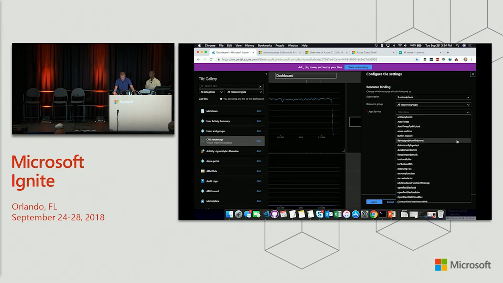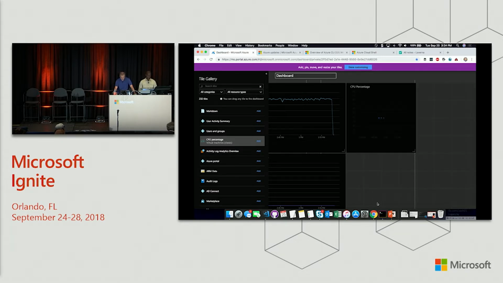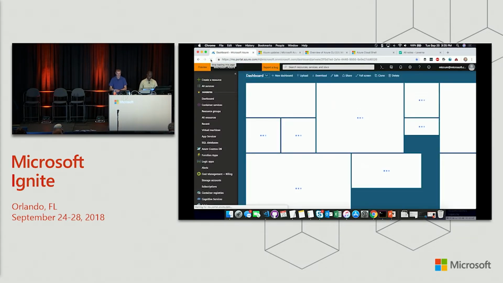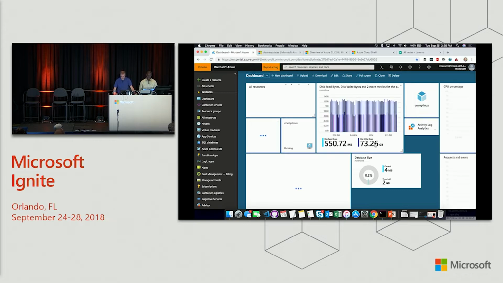And for this, I can select an app service that I want to test with, and I'll just go ahead and pick an auto tweet. Oh, I wonder what that is. And this will show that CPU percentage. But of course, it's got to say error retrieving data. I'll just blame that on everybody using my Wi-Fi, even though I'm hardwired in. But it does actually work very nicely.